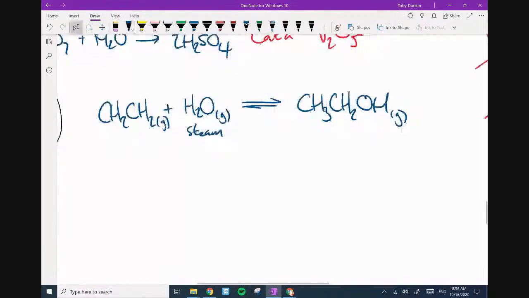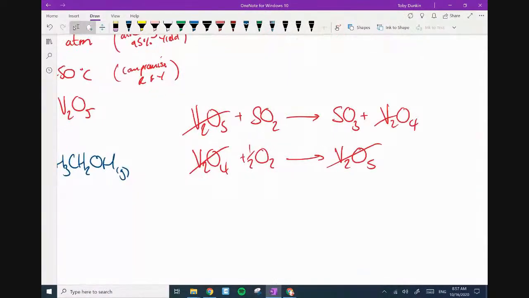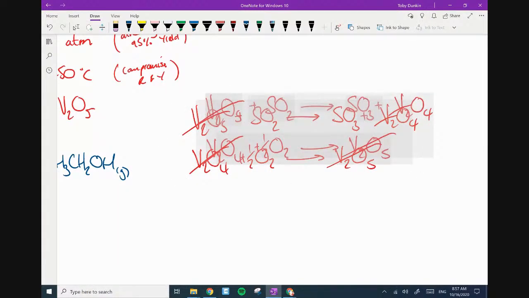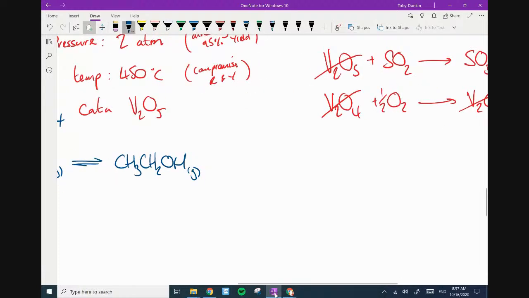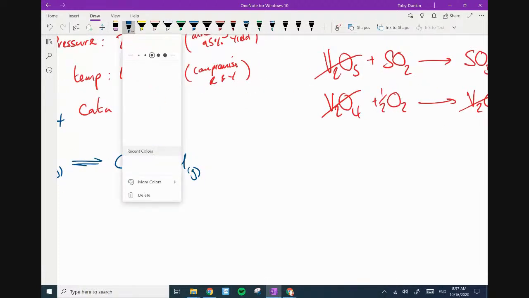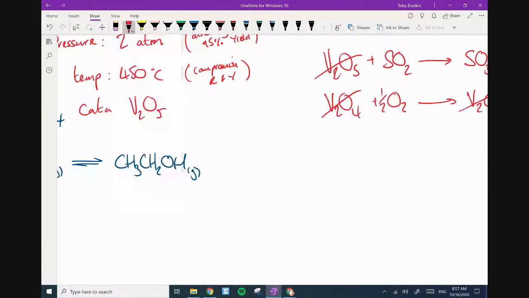So the conditions for this particular one, I'm going to move my catalyst equations up out the way. There we go. So my conditions, which I will now put in red. Pressure, 60 atmospheres. Got to know that one. 60 ATM. Now, just to point out, by the way, that's a very odd pressure.